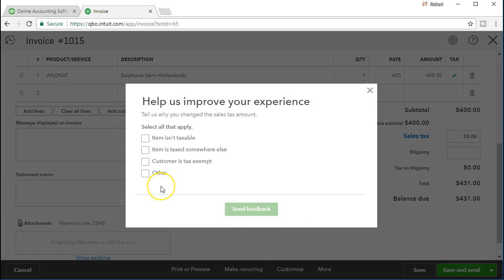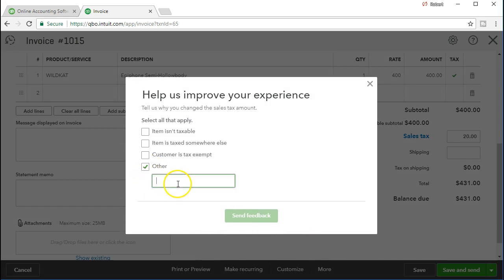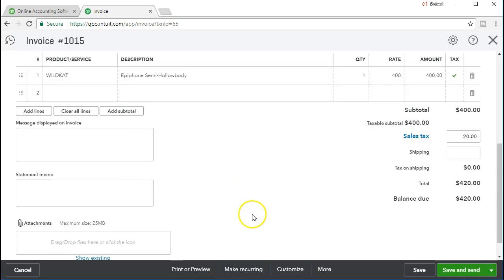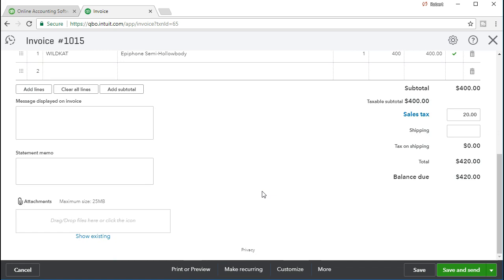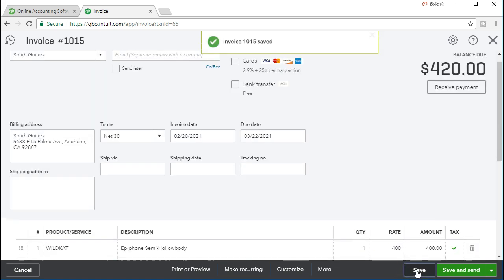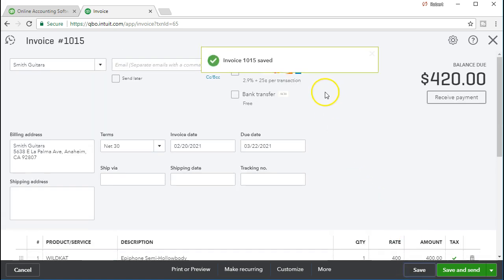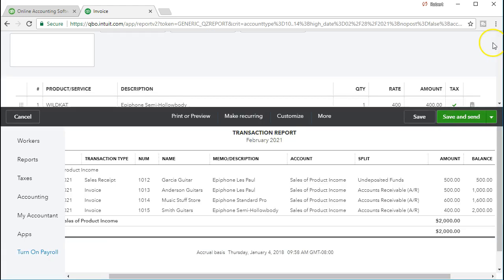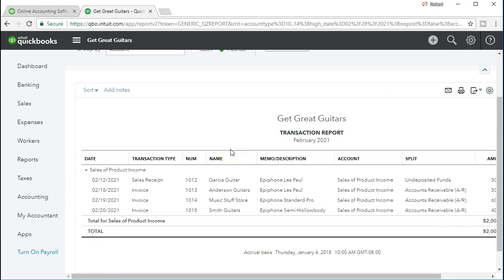And this is one thing you can do, is go back into these items and change some of it, and you want to be careful doing that because it can change things, especially if it's in a date in a prior period, like a prior month or year. But we're going to save that. There's the 420. It's going to save that item. And then we're going to close that back out. So that's this side. And then we're going to look at the difference, which was that sales tax.